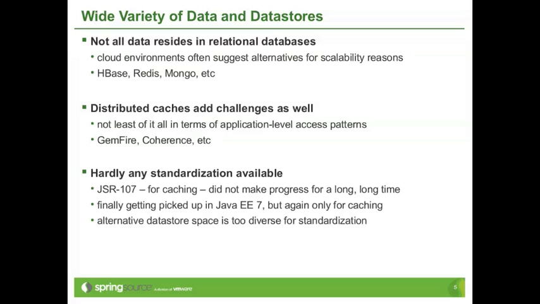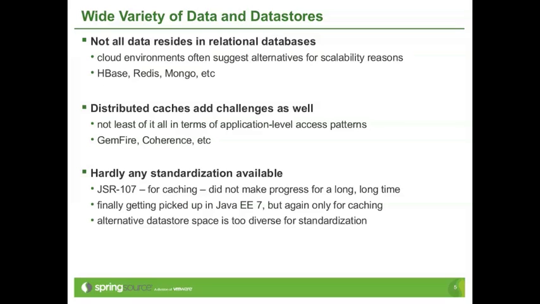An important aspect is that standardization is not actually applicable to data stores, to non-traditional data stores, more or less by nature. Since many of those data stores have very specific ways of structuring the data, specific ways of querying the data, they need to have their own APIs. You can't just treat them all through the same kind of unified API. So if you'd like to develop against a specific data store of your choice, you're usually going to use a specific API, a specific Java binding, or maybe a part of the Spring Data project, where we actually do support Spring-style Java bindings for many of those data stores, Redis, Mongo, and so forth, Neo4j as well. So you're going to interact with that data store of your choice. You're not going to pretend that you're talking to a general database of sorts.